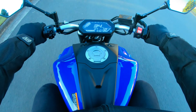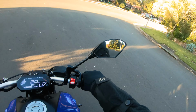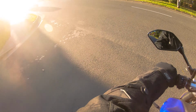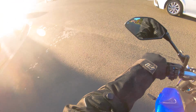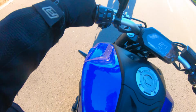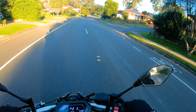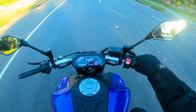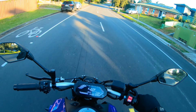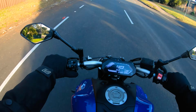What else? We got foot pegs. It's, I think, very similar to my bike. To my Ninja. So it's pretty much like middle of the road, as you can see, hopefully. Yeah, it's a solid bike. I don't mind it. I'm still going to be in love with my Ninja always, because my Ninja is my bike.